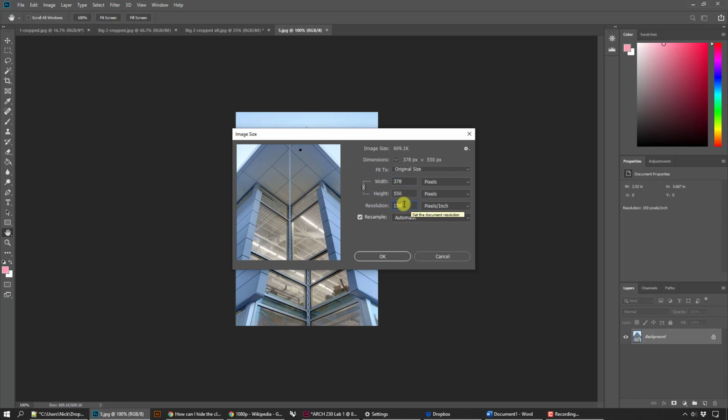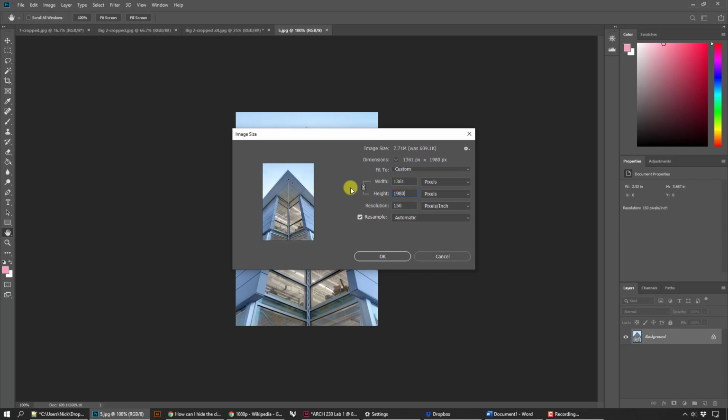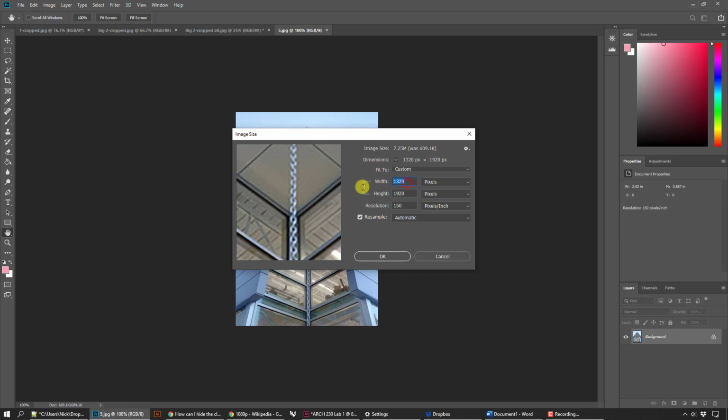I don't have a lot of information even at 150 pixels per inch. We're really running out of information. So let's try 1820 and see. So you can try it both ways.